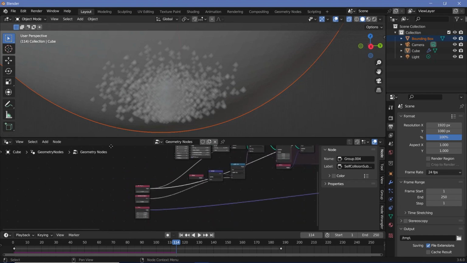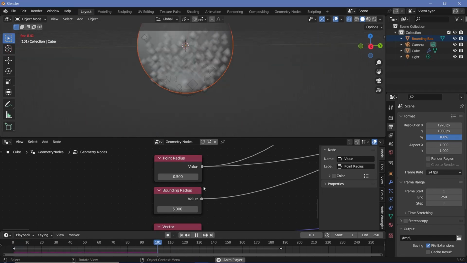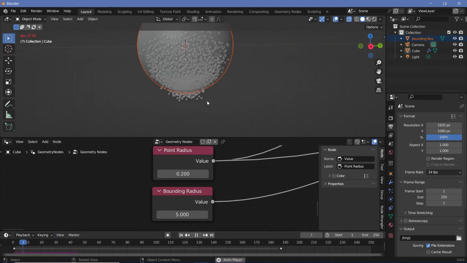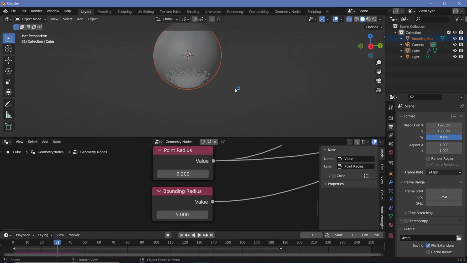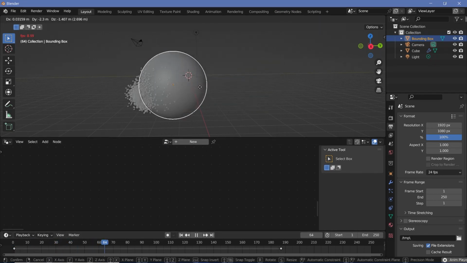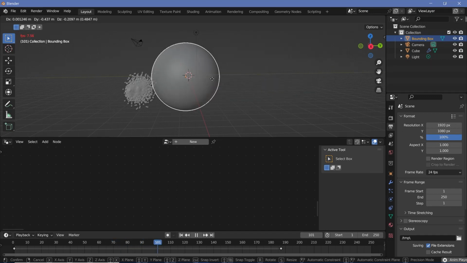Apart from that, I now want to increase the actual point radius, so I'm going to increase this to 0.5, and then I'm going to play the animation again. That seems alright, but I want to actually decrease it to 0.2. Now that I have all of these particles being simulated over here, I need to actually play around with the fact that they actually end up going through the sphere at the beginning, and if you were to move the sphere, they're also going to move around. So let's select the sphere and actually start the animation and move the sphere around. You can see that the particles do follow the sphere, but clearly they're actually exiting the sphere as well before they get pulled back in.